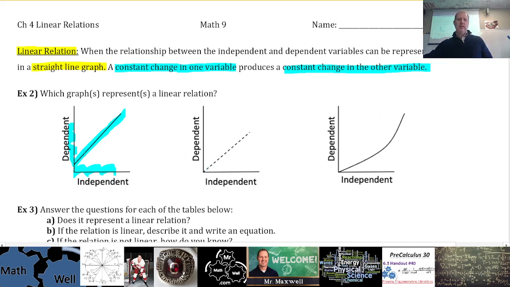Now, this one here is a solid line. This is a dashed line, or you could think about this as maybe separate points too. That's the slight difference here. Would you still call this some kind of linear relation, though, in the second one? You think that's linear? Yes, because it is line-like. It's a straight line. Now, do you know why some graphs might have a line that is connecting dots, and why some graphs would just have dots that are separate? Anybody know? There's a reason why we would do that. Anybody know?